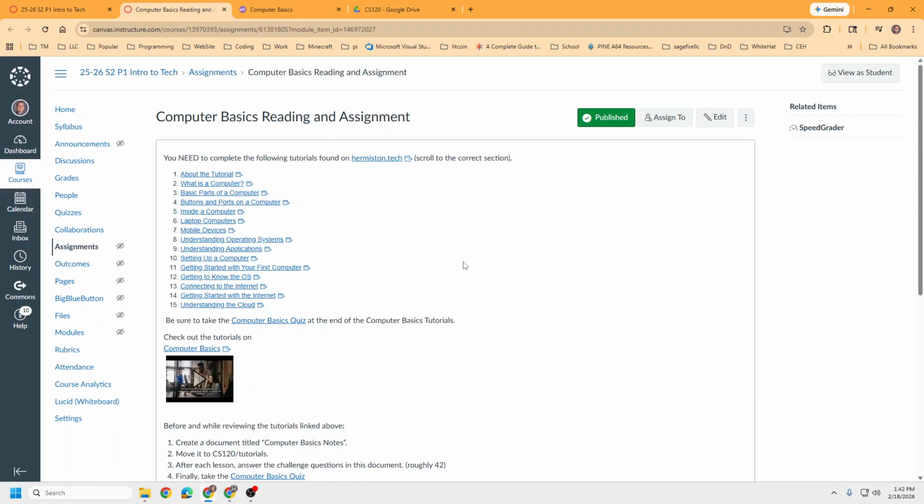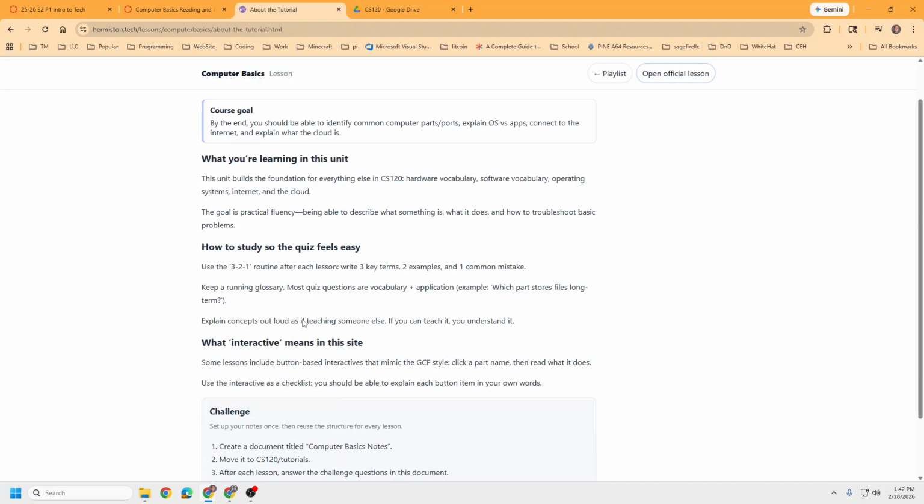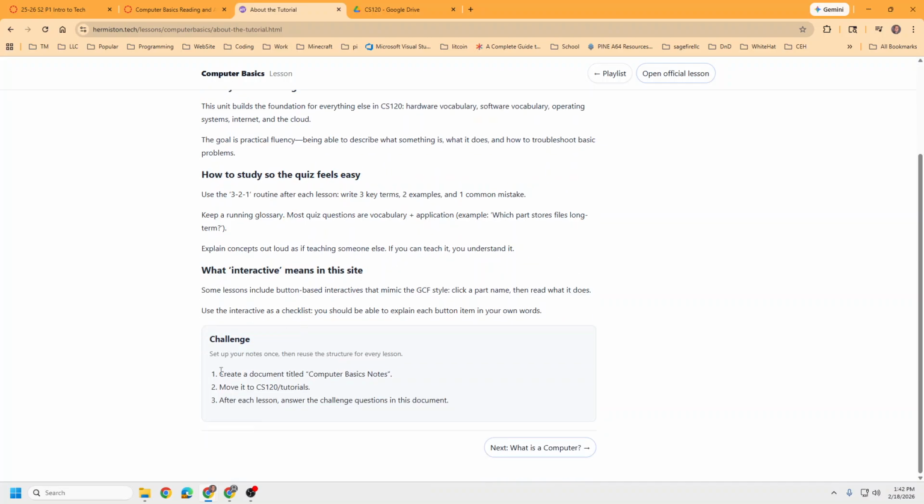When you're done with that, then you'll go ahead and move on to the basic reading project. Again, this is not a Google scavenger hunt. It wants you to go through all the material. So you'll click on the first one. It'll take you here. About, not much to this, just kind of explaining what's going on. But you are going to do the challenges, right? And most of them are questions, but some of them tell you to do something.